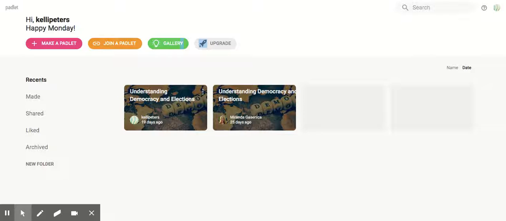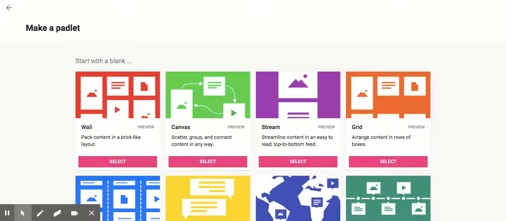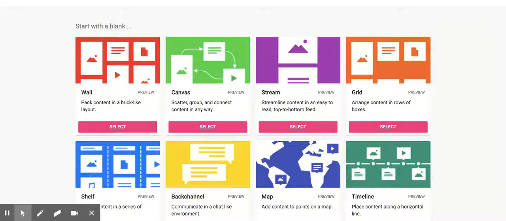For this video, I'm going to focus on making a Padlet and look at what the different options are in Padlet, and how you're going to create this to give out to your students and share it with them. So I'm going to click Make a Padlet, and this is going to take me to a page where I have different Padlet templates. Picking a template is really going to help you set up your assignments. You want to think about what kind of assignment I am giving to students, and how I want them collaborating with each other and working with each other.